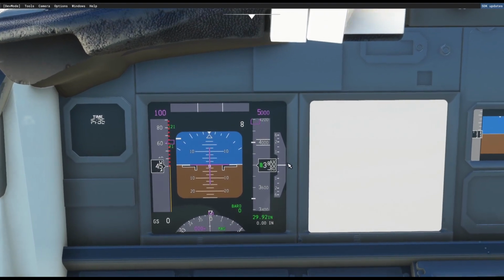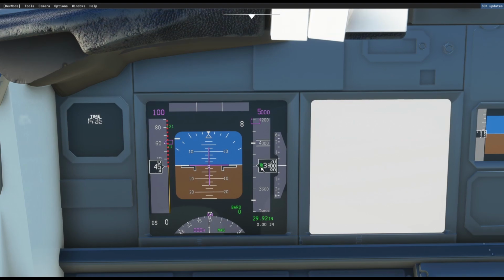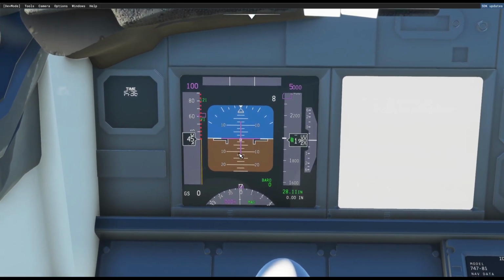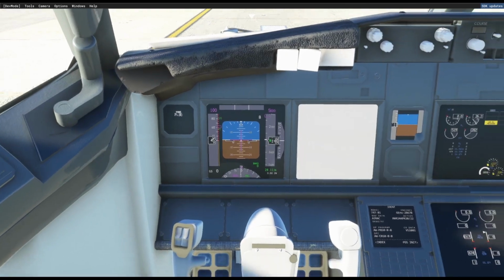Now, for example, I'm going to change the QNH so that you can see how the altitude changes. As you can see there, the baro reference has changed, and the altitude has also adjusted to be accurate. You can also see here that we have 5,000 feet selected, and that we have 100 knots selected for the V-speed and altitude. You can also see here the flight director, speed tape, heading display. All of this works right now. This screen is the only one that we really have finished, as the rest are in the early phases.